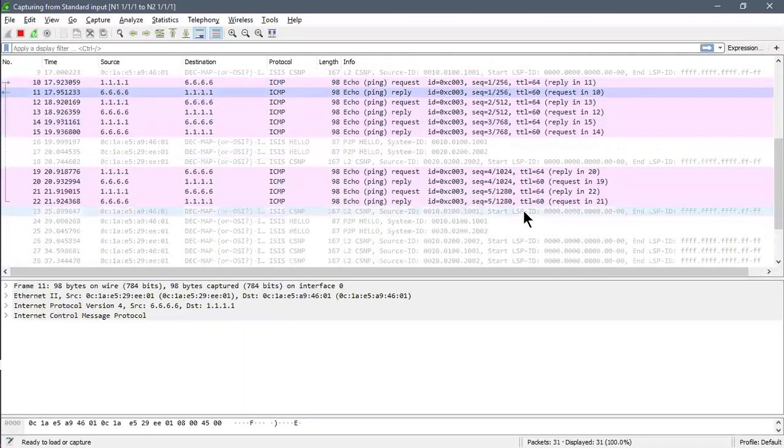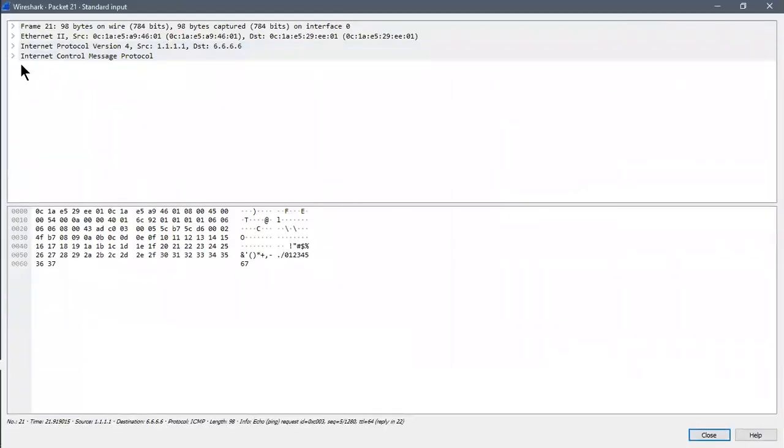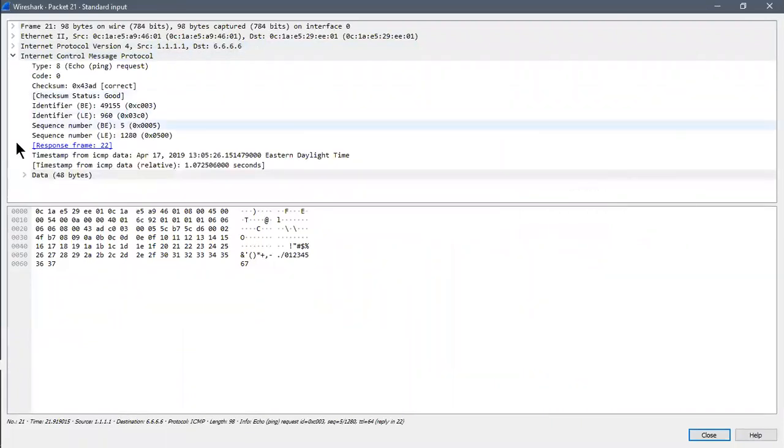And just because we're here, let's take a look inside of an ICMP packet, or Internet Control Message Protocol.